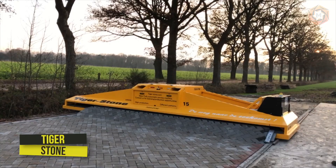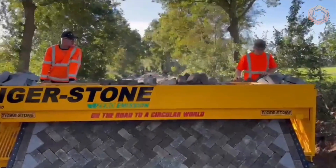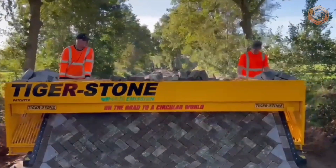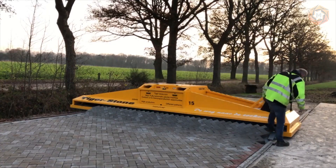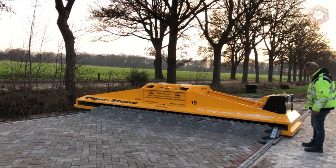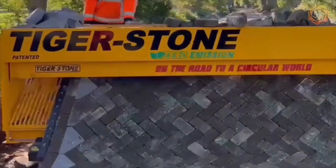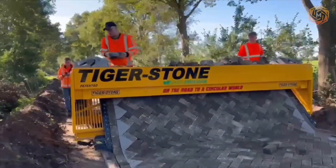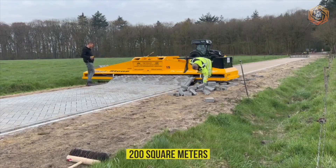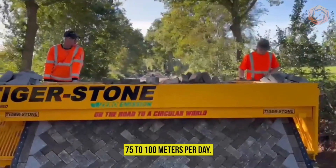Tiger Stone is a 236-inch wide paving machine that can be used to perfectly repair a street or road in one go. Tiger Stone also provides edge finishing immediately — the stones are tightly fixed between the curbs, and the street or road can be finished with no debris left on the road. With the Tiger Stone machine, builders can pave at least 200 square meters of road per day, compared to one conventional paver that can pave 75 to 100 meters per day.